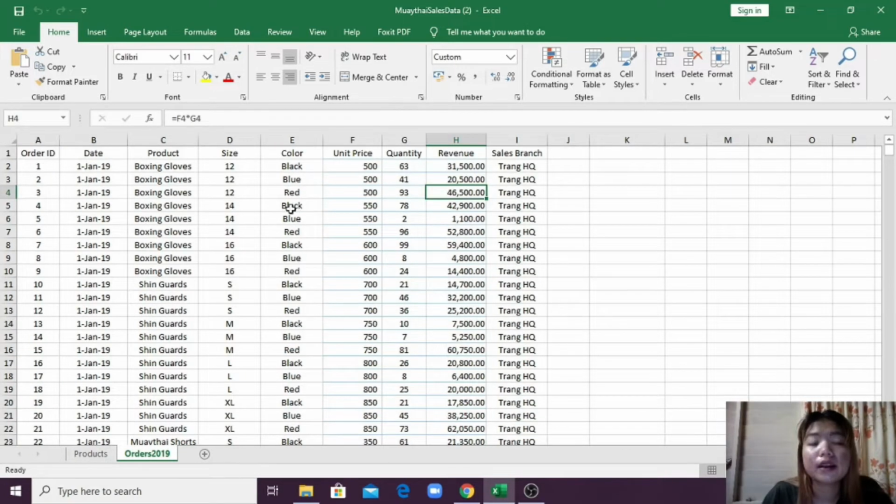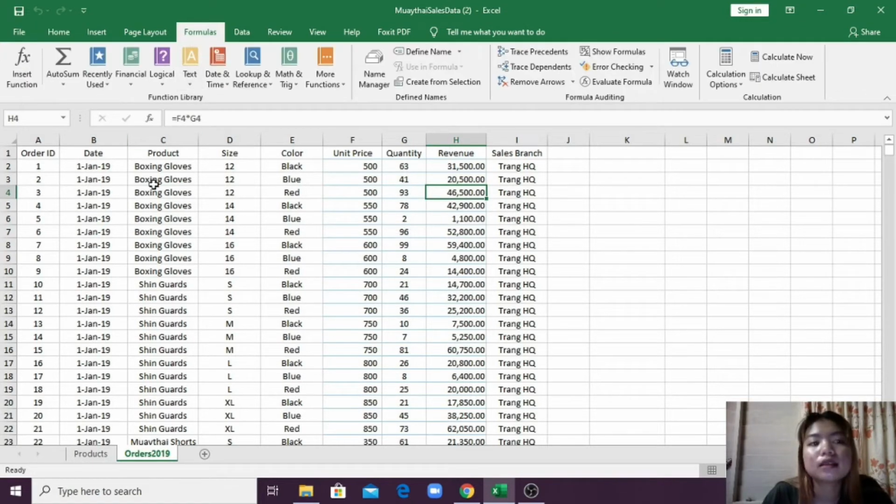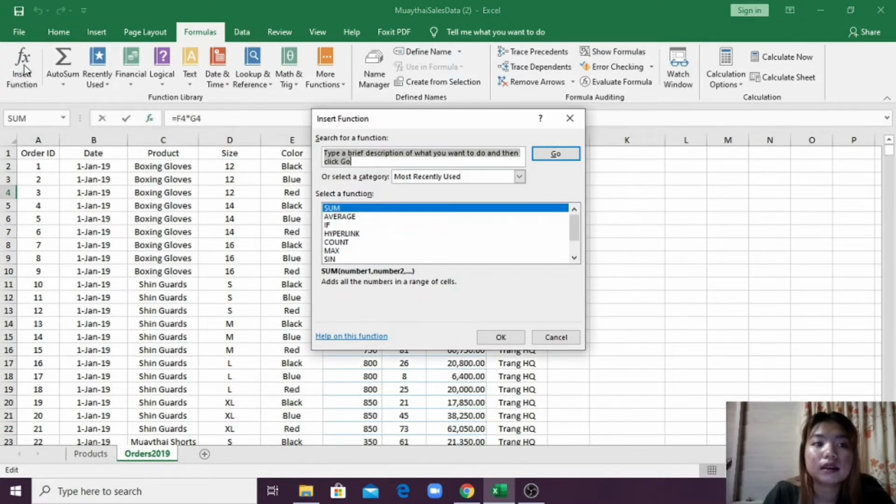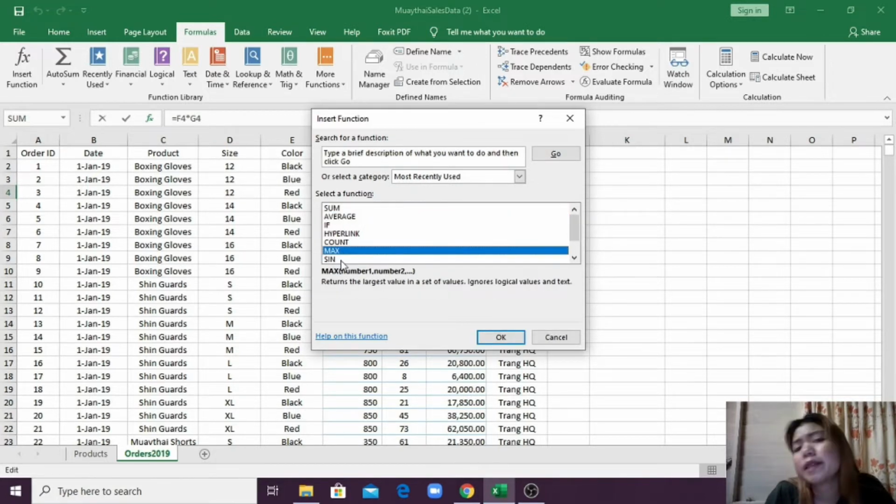You know that you can use formulas in the Microsoft Excel program very well, such as sum, average, max, min, something like that.